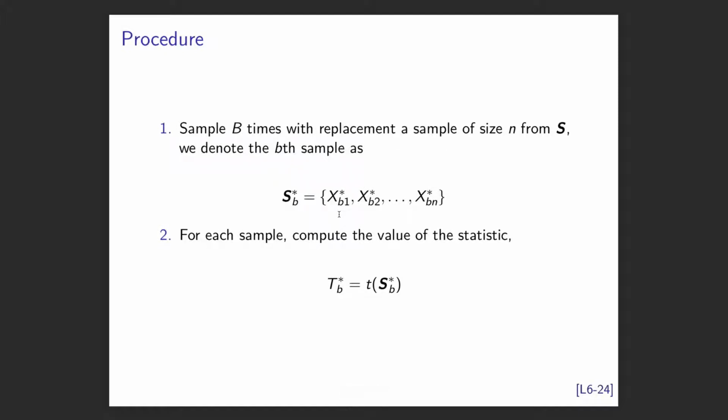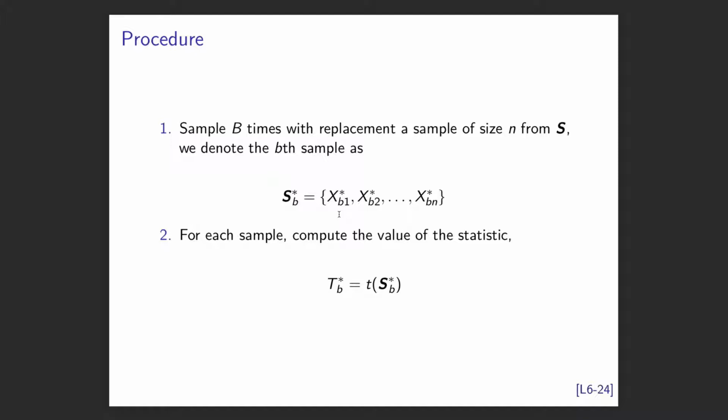What I'm going to do is repeat the process B times. And I'm going to sample with replacement a sample of the same size from the original data. Obviously, you can't sample without replacement, because if you sample without replacement a data set of the same size, you will get exactly the same data. What it does mean, think about it, is some points in the original data might get missed out, and there's a good chance that some points will get there more than once.